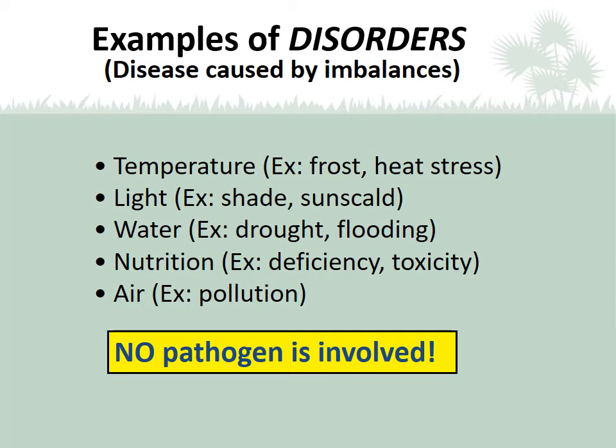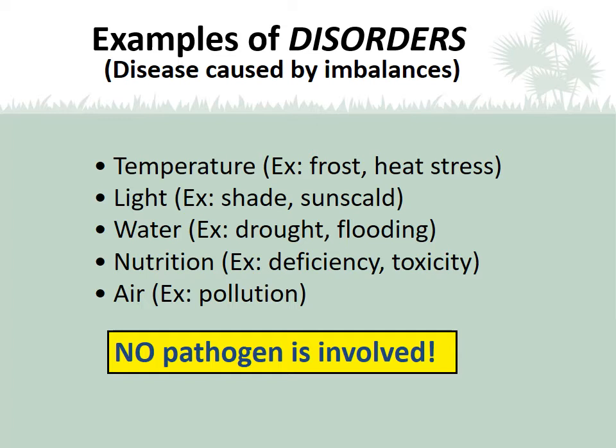Other disorders would be drought and flooding. Certain plants don't like wet feet. Because there's an abundance of water in the root zone, there's a limited amount of air exchange, which can cause suffocation and overall a dwindling mass of roots over time, or just stunting of growth. And of course, drought, which is just an imbalance of water deficiency for the plant itself. If the plant's not getting enough water, then it'll wilt. It will cause issues for the plant's maturity and development over time.